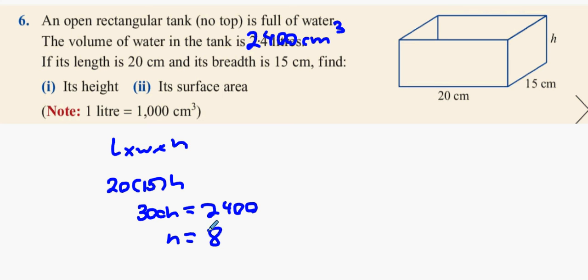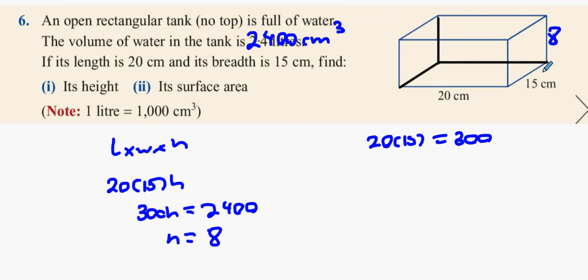8. Alright. How many sides are there? Here, I'll draw this for you now. Let's start off with the bottom side. 20 by 15 is what? 300. There's only one of those sides, isn't there? What about the second side? That's 8 by 15. What's 8 by 15? 120. How many 120 sides are there? There's 2 of them, isn't there?